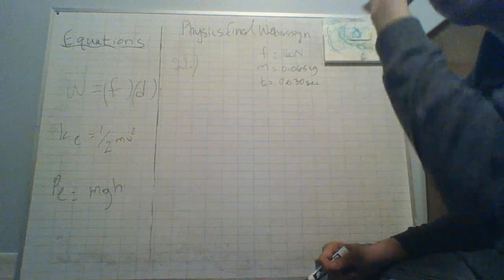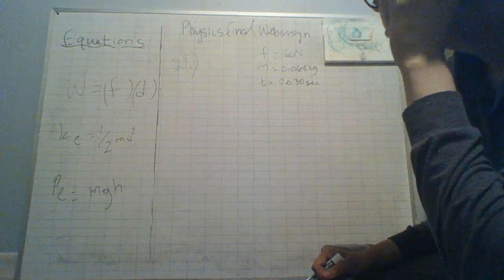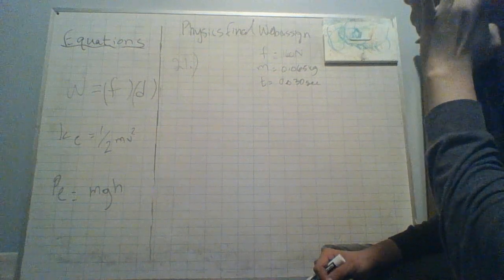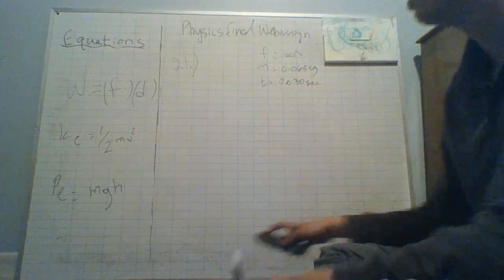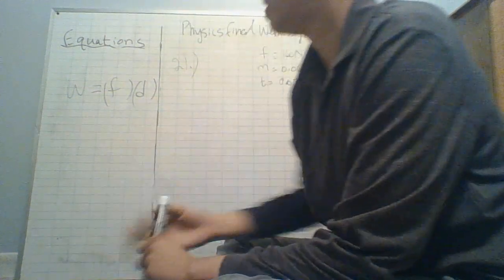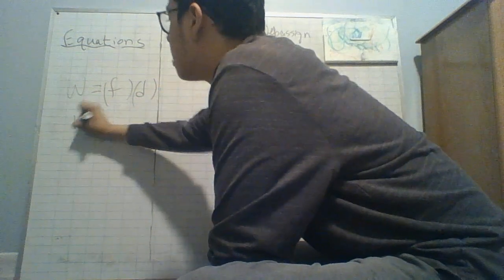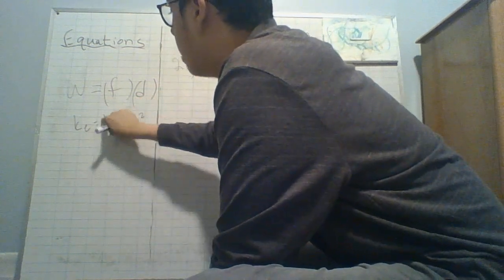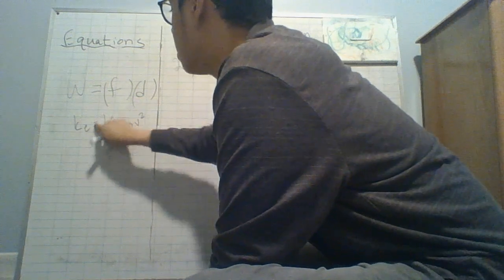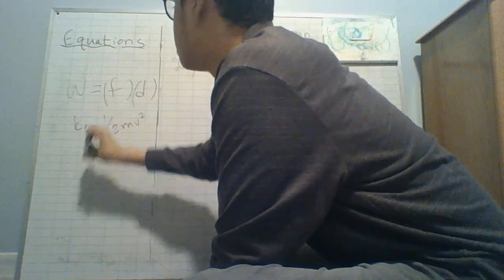Now, for these types of questions, you have to look at every single equation that physics has, right? So a lot of these questions, they're going to ask you to reflect on some other things you've learned beforehand, right? Because physics builds on top of each other. Physics concepts build on top of each other.